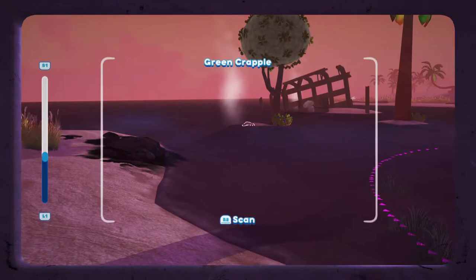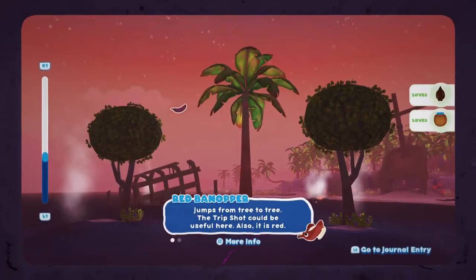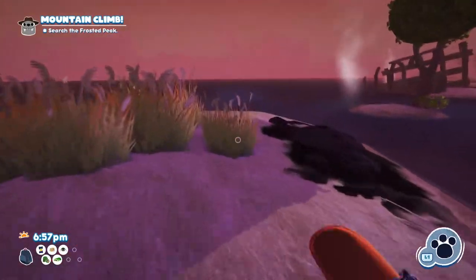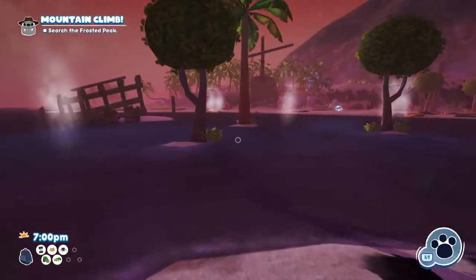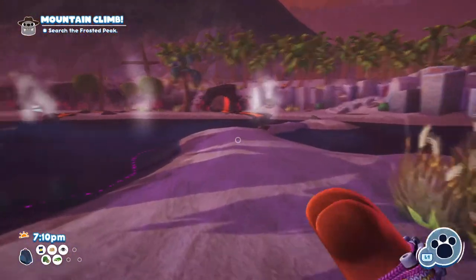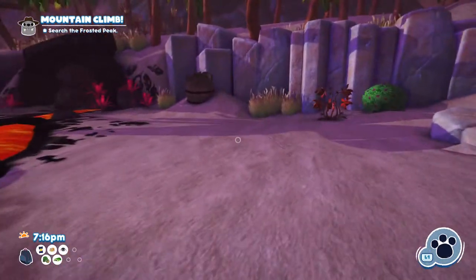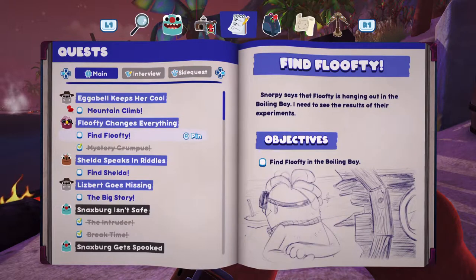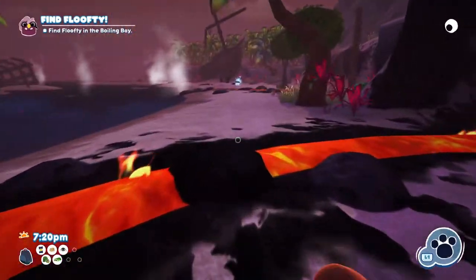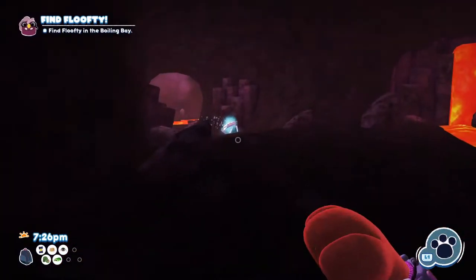Oh, that's a crab. Oh, that's like a hot dog or a banana jumping back and forth. I think it was a hot dog. Could be wrong, though. Oh, that's another soda-like creature. I remember that soda that we had in the early areas. I caught a couple. Search Frosted Peak. I'm gonna do the Boiling Bay one. Yeah, let's do that. It looks like in here there's stuff too.